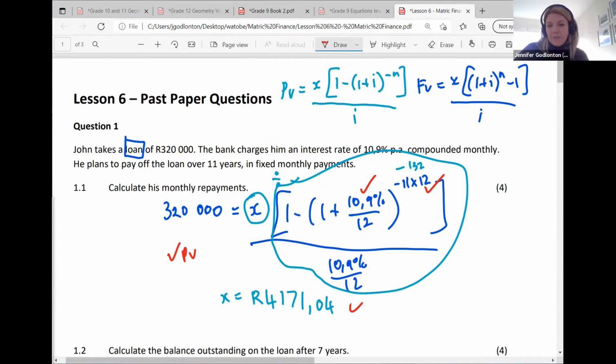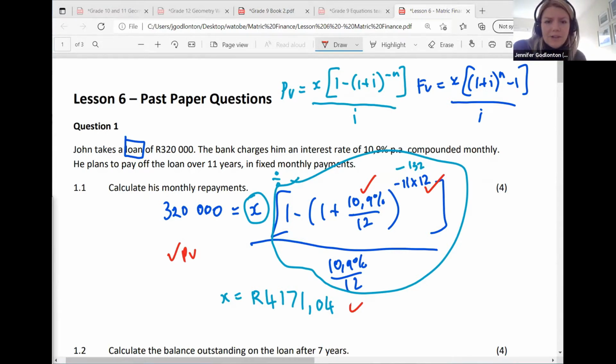Can I get an idea of how many people got 4 out of 4? Or if you didn't get 4 out of 4, what you landed up getting? So 1 out of 4, 2 out of 4, 3 out of 4. Just give me an idea of where we're at. Cool. Okay. Thanks for your answers, guys. Nice. Look at these fours. It's glorious. I also really like the threes. The threes make me happy.